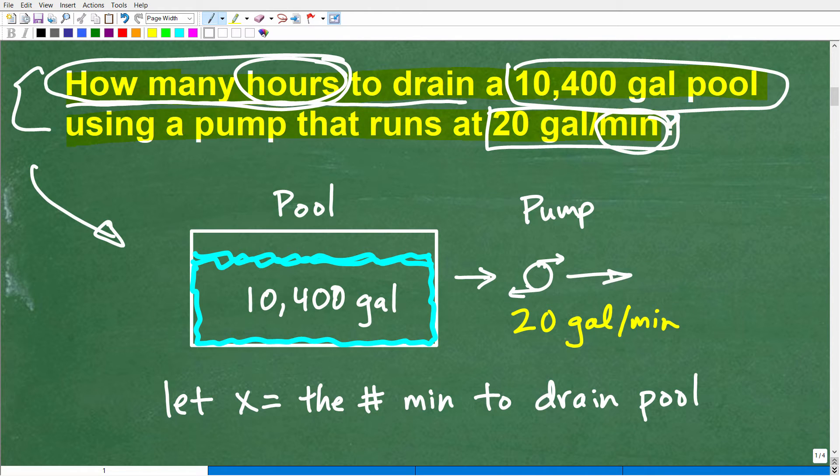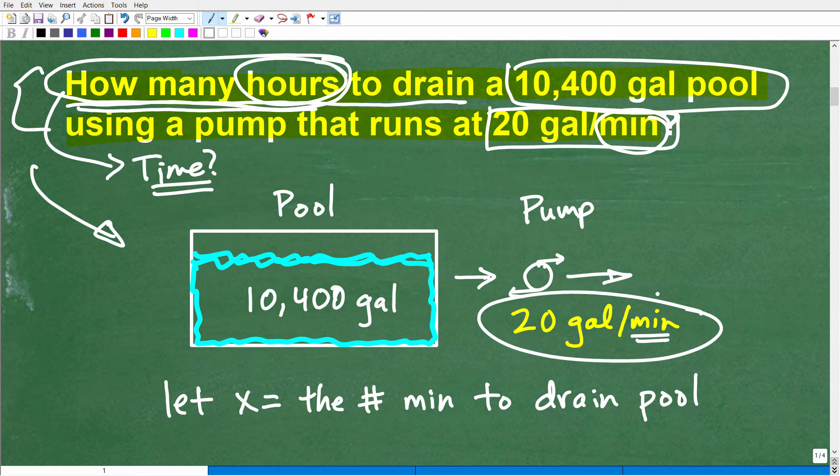And, of course, I'm going to turn my pump on and drain this pool out. So what am I looking for? Okay. So I'm going to assign a variable now. So I'm going to use the variable X. But what should X represent? Okay. Well, I'm looking for what? What's my main question here? How many hours? But really, this question in a more general sense is how much time? Okay. It's a time-related question. How much time? Well, it's asking me for hours, but I know my pump is running in terms of minutes. So I'm going to let X, I'm going to be like, okay, I'm going to let X equals the number of minutes to drain this pool. Okay. I'm going to answer this question, but I'm going to let X equal the number of minutes it's going to take to drain this pool with a 20-gallon-per-minute pump.